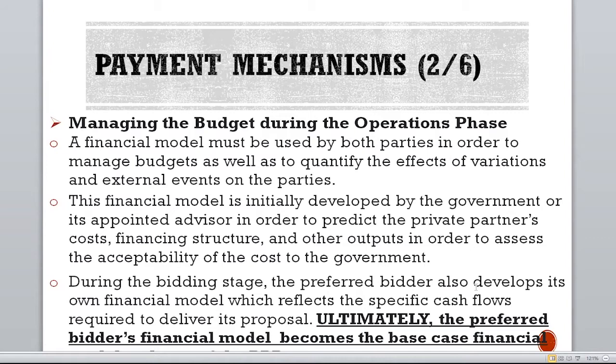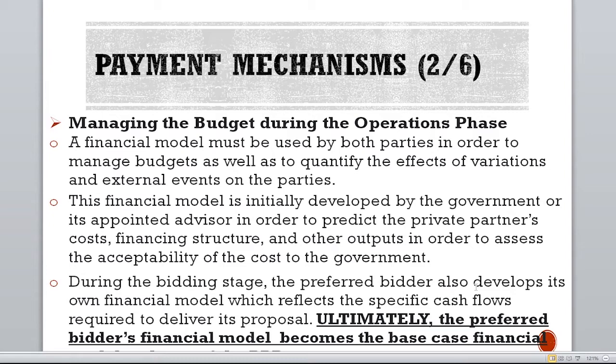You want to think about how would the revenues be managed such that the private sector doesn't deviate from purpose. And then there's a level of integrity in how things go. So I have mentioned that financial modelings happen and must be used by both parties. So sometimes the private sector would have modeled the financial implications of doing the project, but the government too needs to model the financial implications of doing the project independently. So that where the private sector has overpriced some things, the government can see it from its book and ask why is your total financial obligations so high when you are saying that this can finish the project.